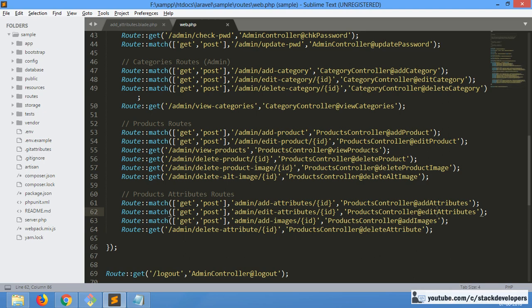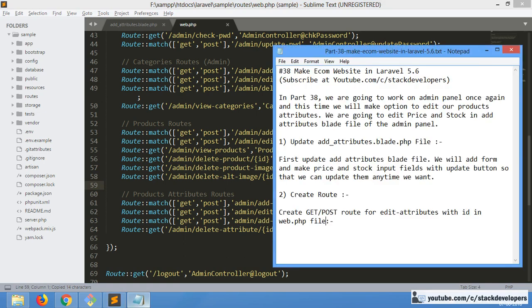So always try to add new features to your website of your own, so that your mind can develop to handle more tough, more challenging tasks. Now see, we have added a route as well, and we have added the edit attributes function that we will now create. In the next step we will create the edit attributes function.